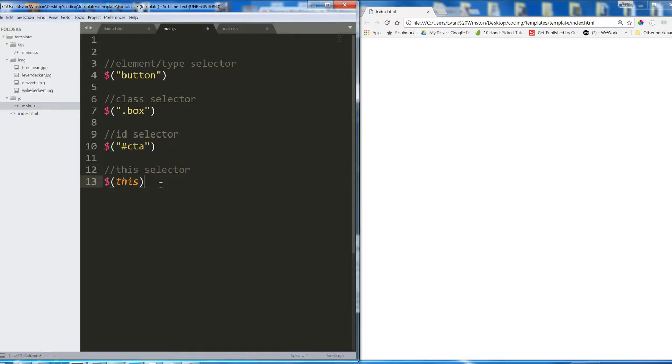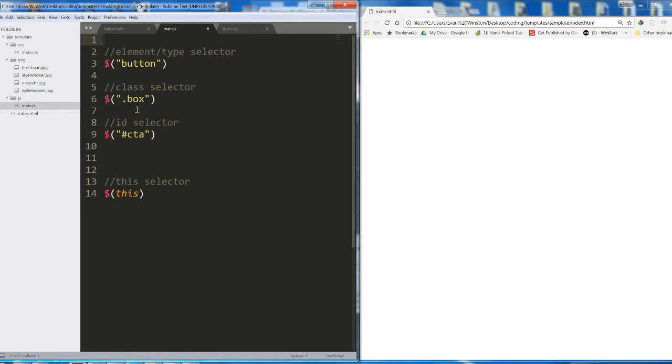Know that it's there, and if you're confident using this in vanilla JavaScript, then you should feel confident using this as a selector in jQuery. Works exactly the same. More importantly, though, are these first 3 selectors, which hopefully you've all noticed are essentially nothing but CSS selectors.